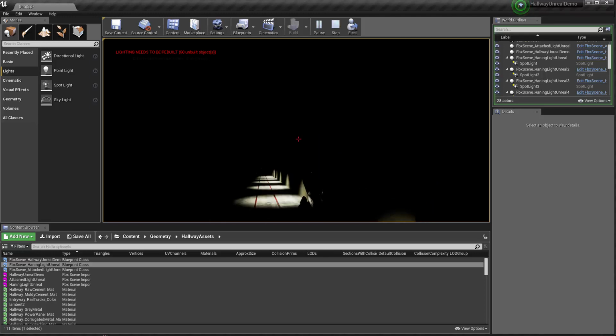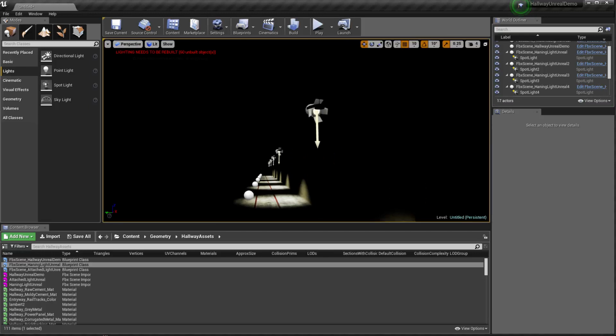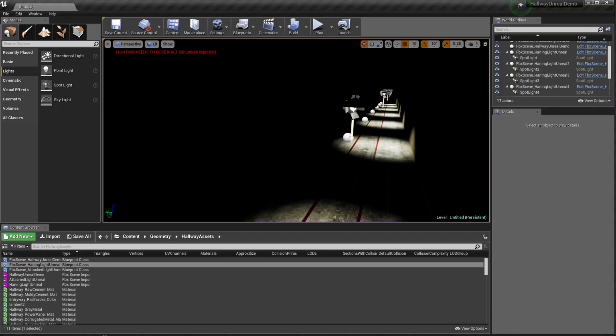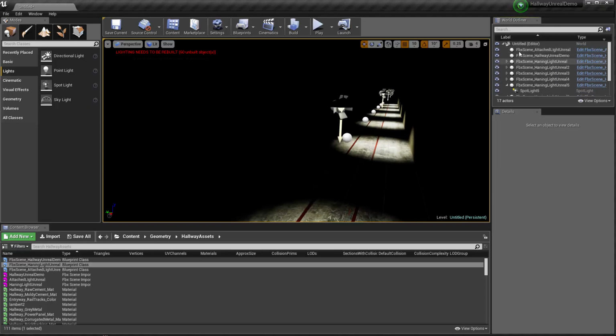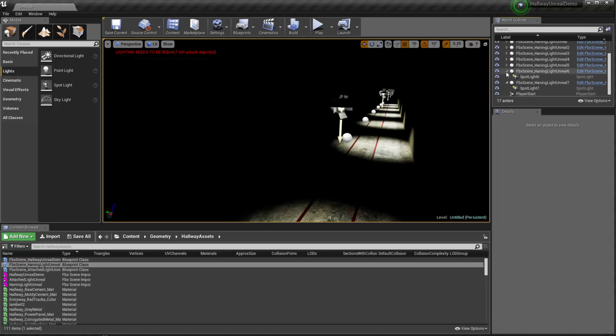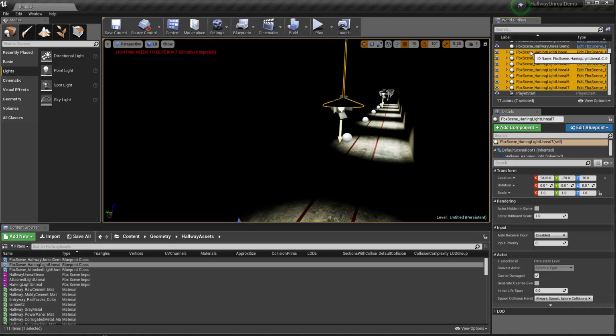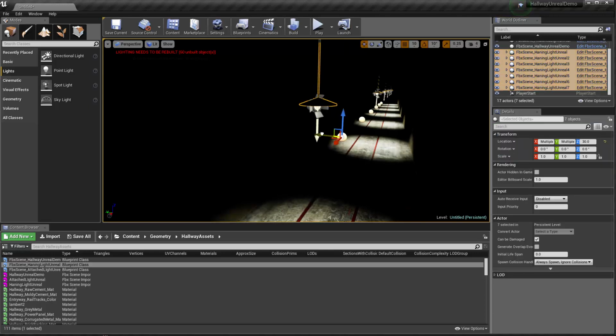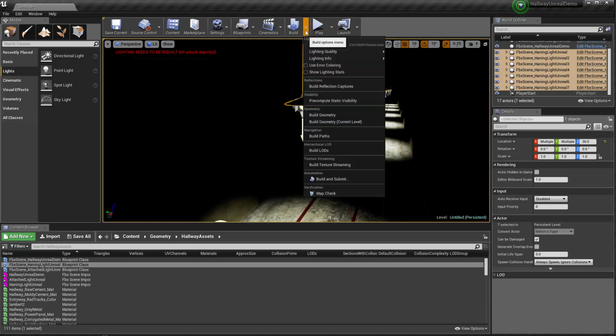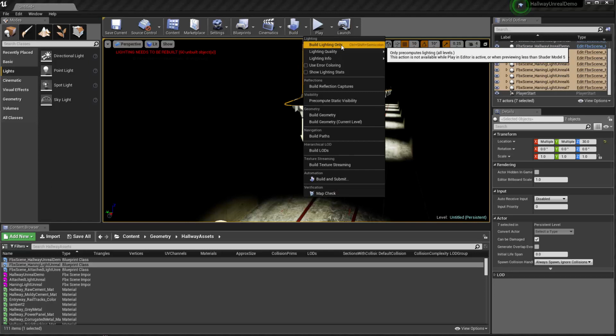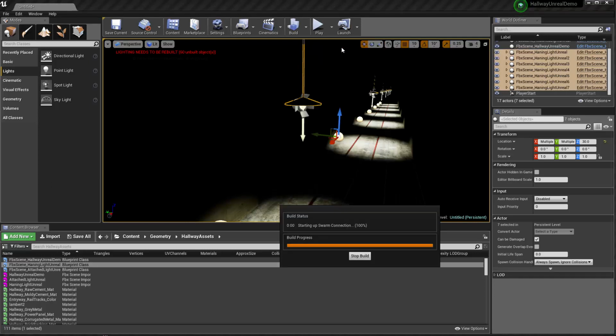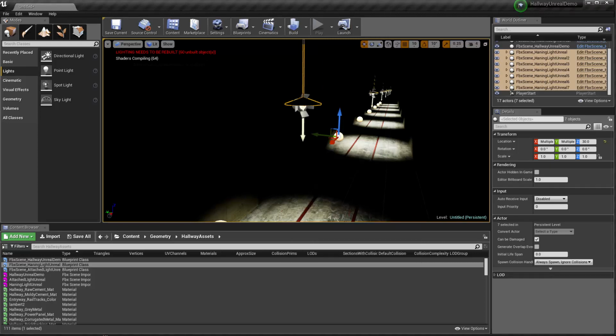Now, again, escape to get out of there. We want to make sure that I start to build this lighting setup because currently our lighting setup doesn't have any bounce light, so it's really dark in this space. So what I'm going to do is, with my lighting set up here, I'm going to come up to the build options here and tell it to build lighting only. What this will do is it'll start to bake all of our lighting down, make sure that we can get a little bit more sophisticated output.